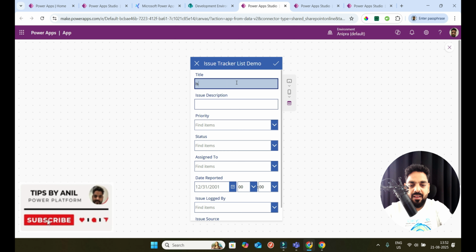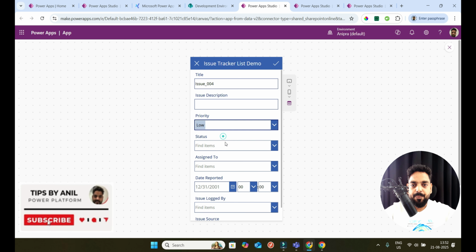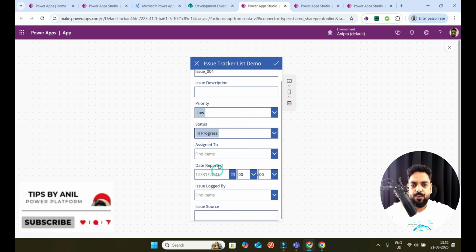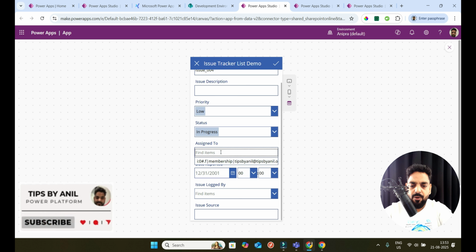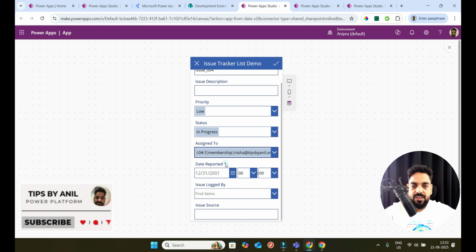I will type issue underscore 004. Issue description I will leave blank. Priority will be low. This will be assigned to, you can search also if you want, you can search Nisha. See here, Nisha.